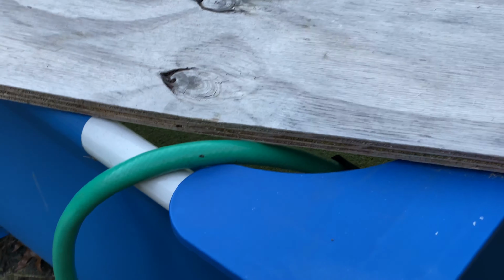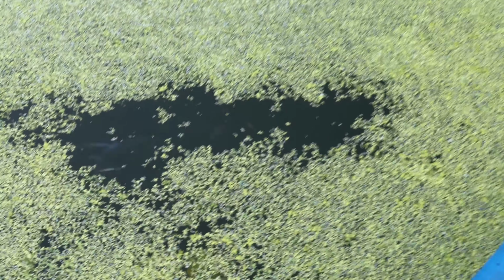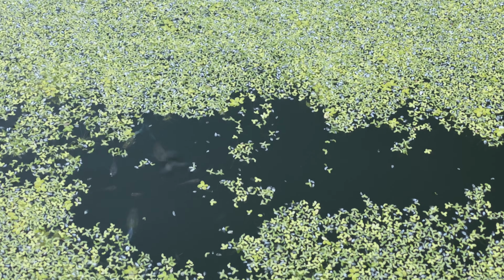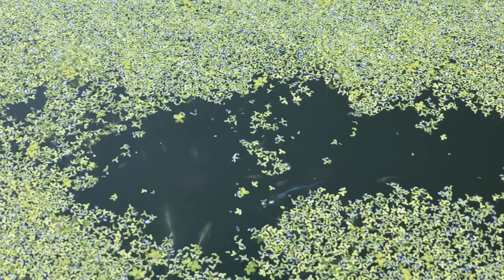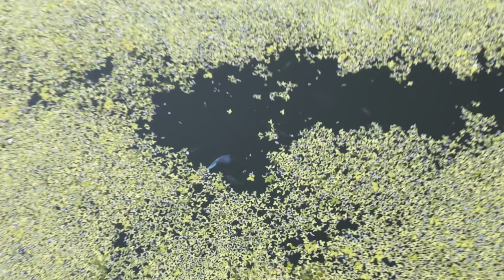Over here is the garden hose. I just leave it like that. It's under this wood. The wood just kind of holds it there, keeps it from popping out. We're just going to go turn on this spigot. Oh, there's a couple males, as soon as I walked away. Oh, guys, they're all over here. I'm sure there's a ton. All right, since they're all coming to the surface, you can tell that they want to get rid of some of this duckweed, too. So let's go ahead and turn this water on, let it get going.